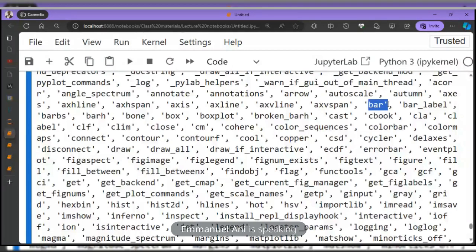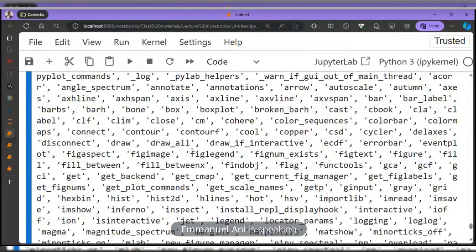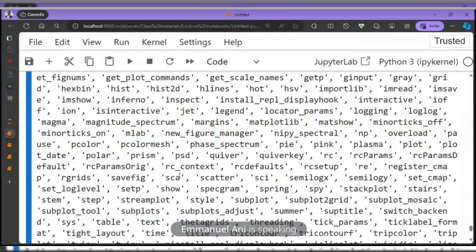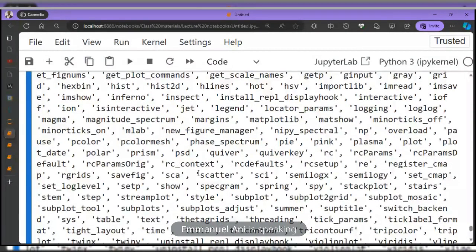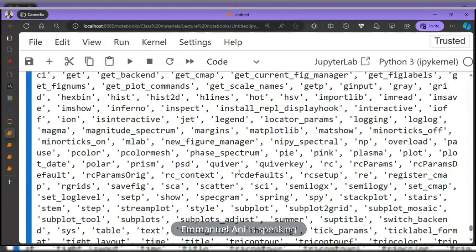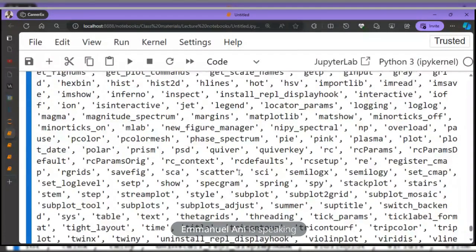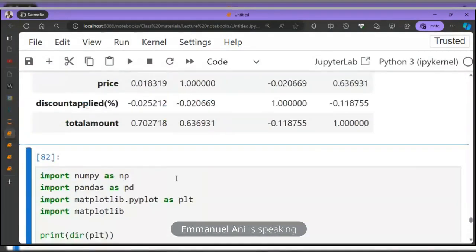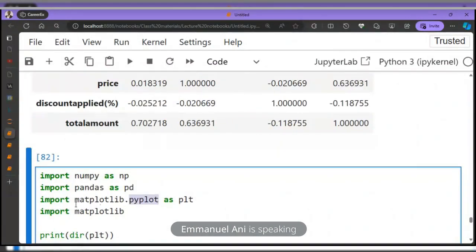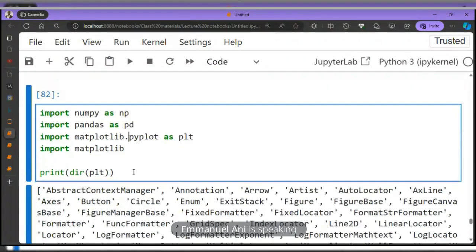Let's check scatter plot, so this is scatter plot. Let's check for p, you can see pie here. So this is the particular module inside matplotlib that we are going to be working from.